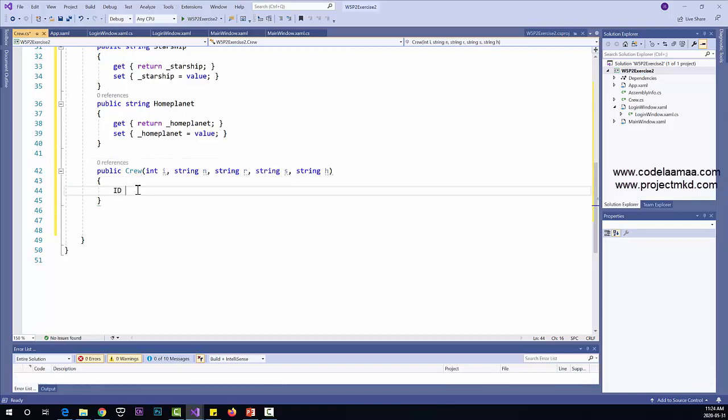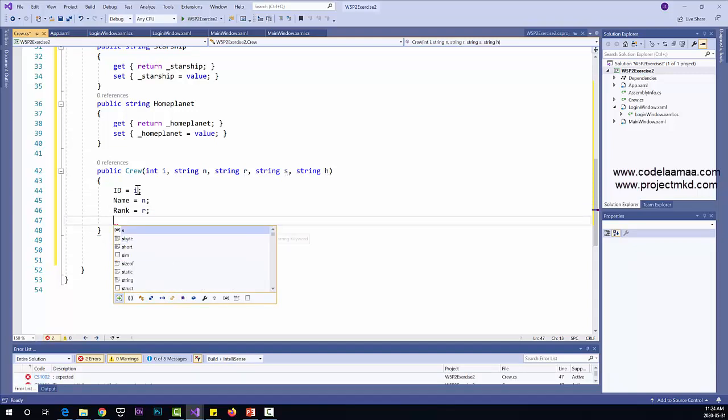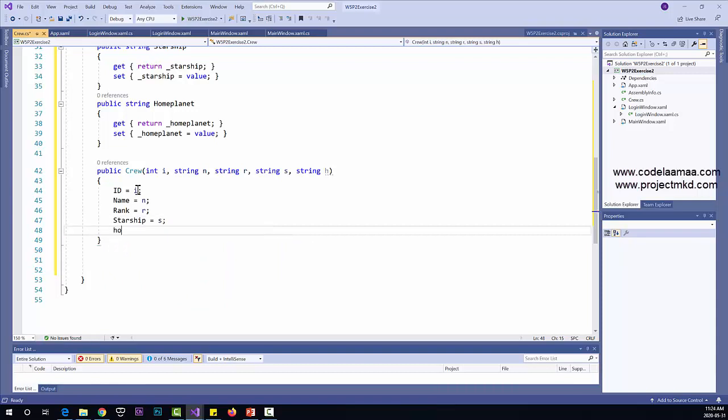And we'll say ID equals i, name equals n, rank equals r, starship equals s, and home planet equals h. All right, so we have our crew object, really simple. Now we're going to apply it.